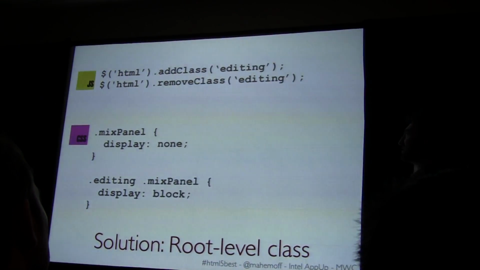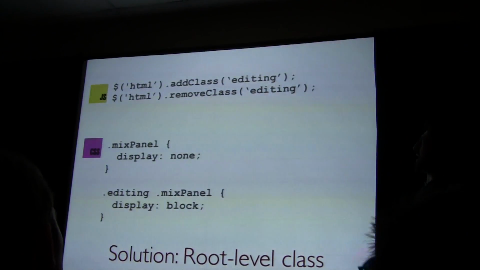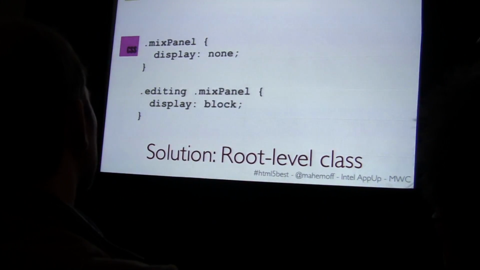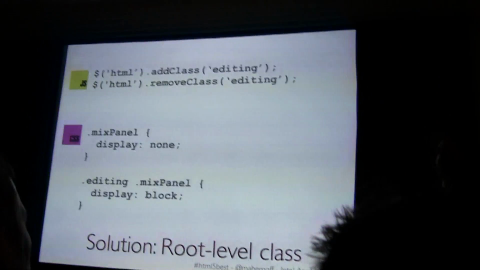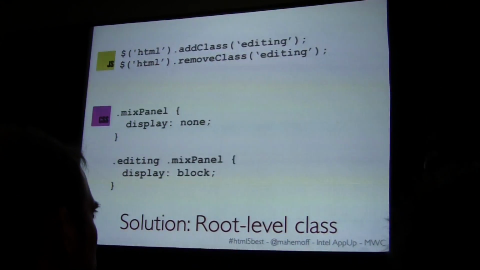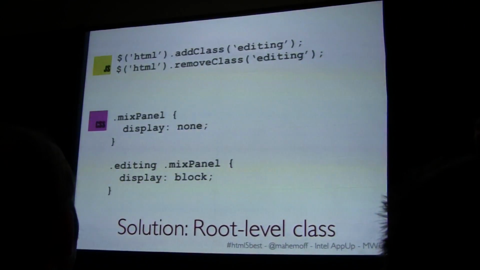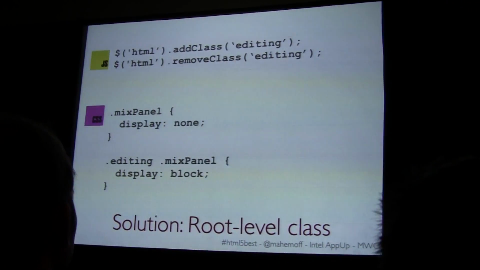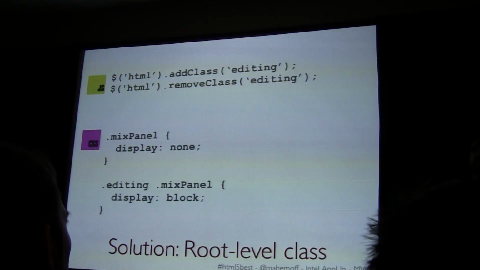The way you can deal with this is, again, taking advantage of what the web gives us, which is CSS. And what we can do is we can use CSS classes. And what I'm doing here is I'm actually adding a CSS class to the HTML element right at the top of the document. Every HTML single page app has a core HTML element. And effectively what I'm saying, if you take a step back, is this application is now in the state of editing.